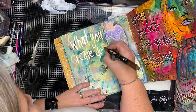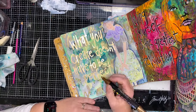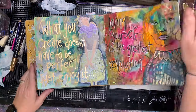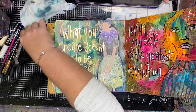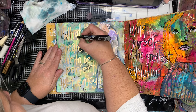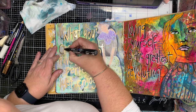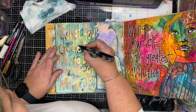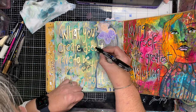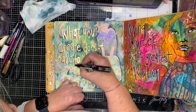Now I'm just going in with my chrome pens and writing a quote, writing it across my image because in this instance the quote is the important bit. She deliberately kind of blends in with the background — I had that background, I found an image that matched the colours, so it's more to do with the fact that it matches rather than the image of the person itself. I was choosing it more for its colour rather than the image.